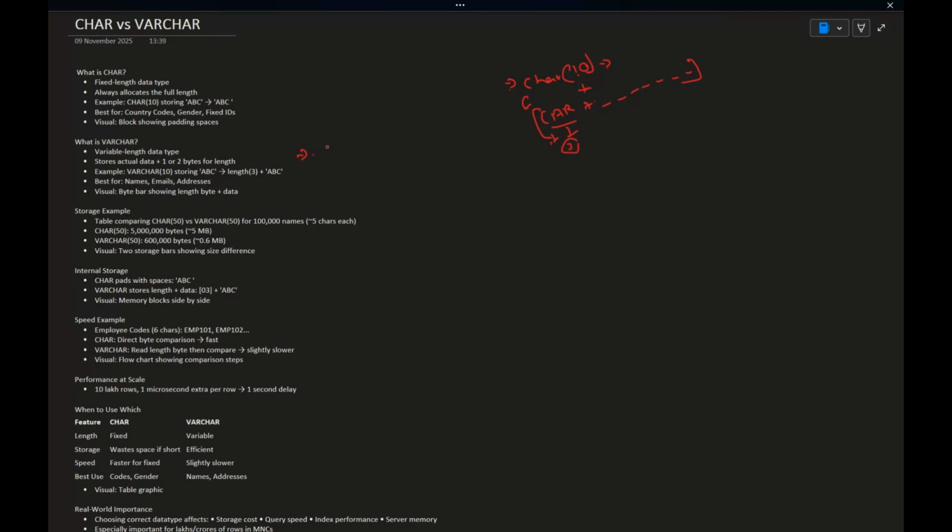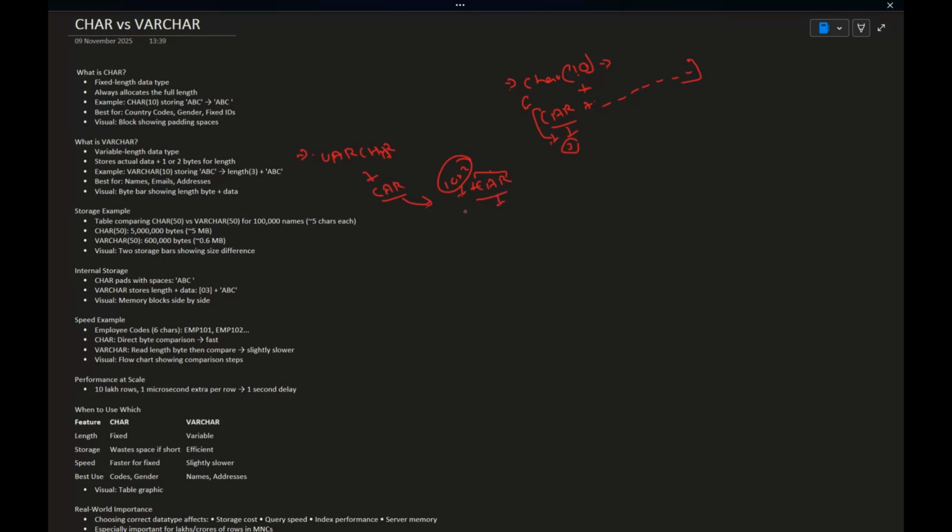So coming to the varchar, as the name suggests, it is a variable length data type. So if we take the same example for varchar, in this data type the car will be stored as it is, but additionally the length of it will be stored, where one or two bytes will be used for storing the length of the data.